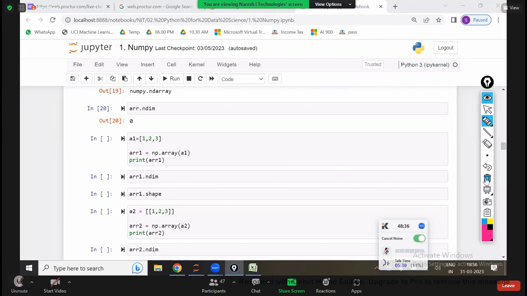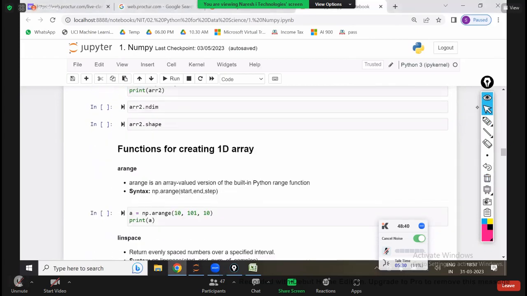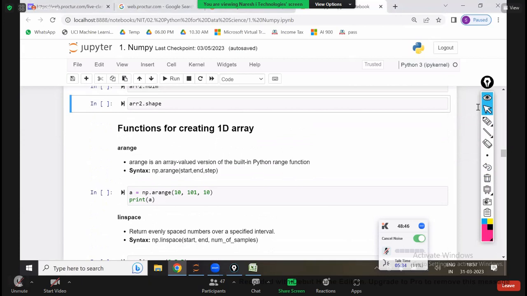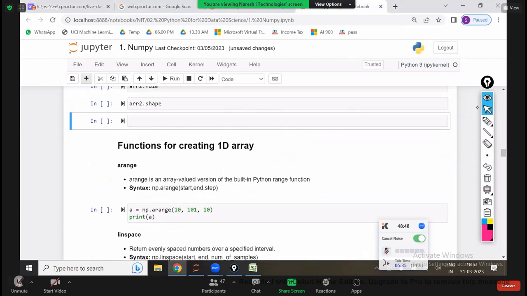Now, let us get into this. How to create an array? What are the different options for creating an array? Out of which, one option I have shown you is by using a list.